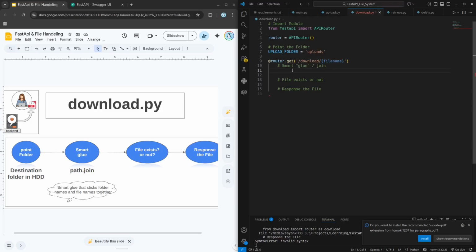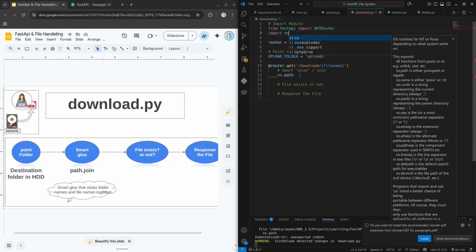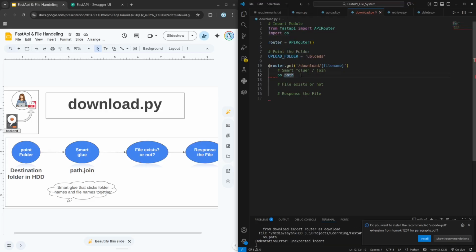So first of all, I have to use this join operation. os.path. Okay, I have to import os. Oh, I forgot to create the function.